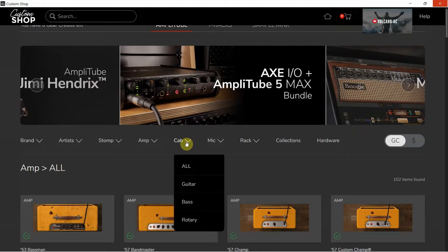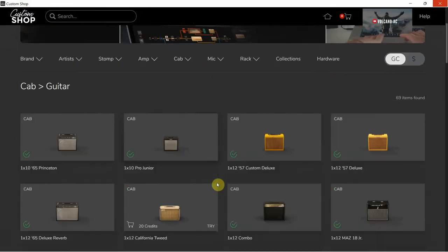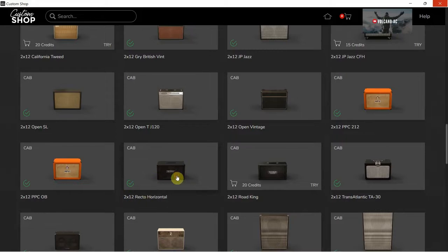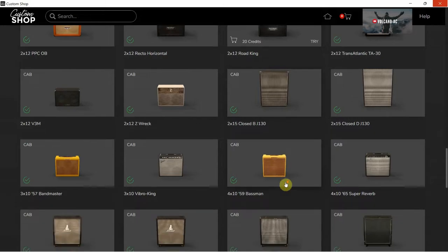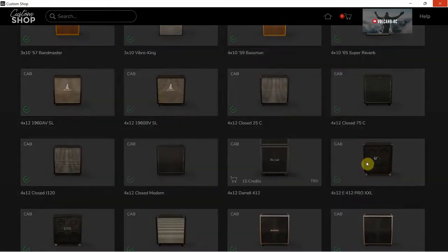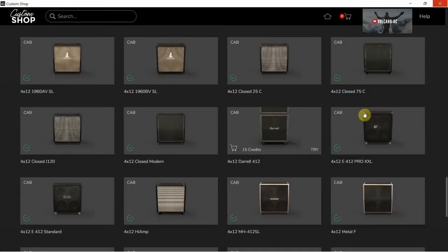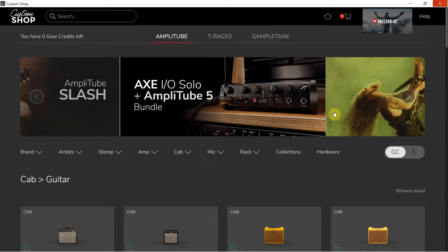Now let's check the cabs for the guitars that I've got. You can see with the green check are the cabs that I own. And I'll do the test with this Mesa Recto Horizontal 2x12 with Vintage 30 speakers. Even though there are Engl cabinets here, these are 4x12. And I believe the 2x12 might be a little bit similar to the one I have here in the studio.